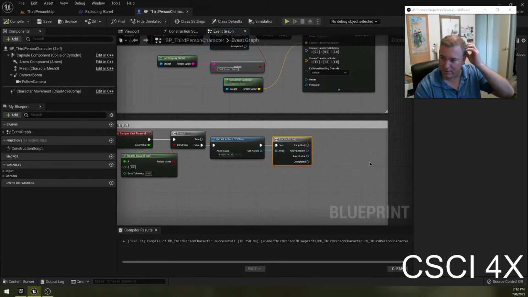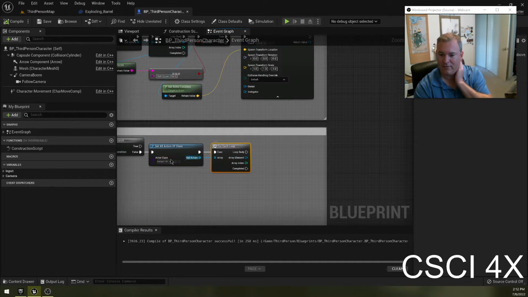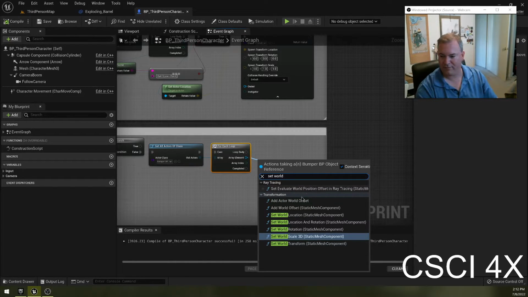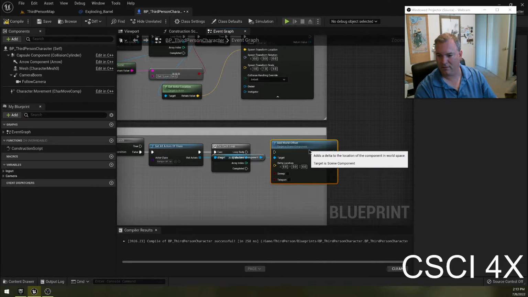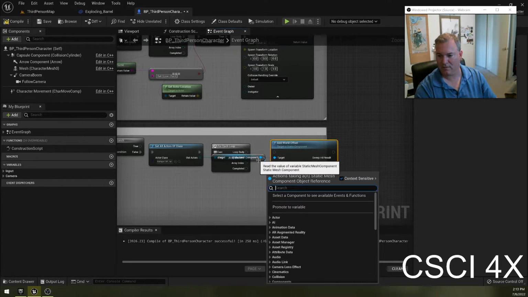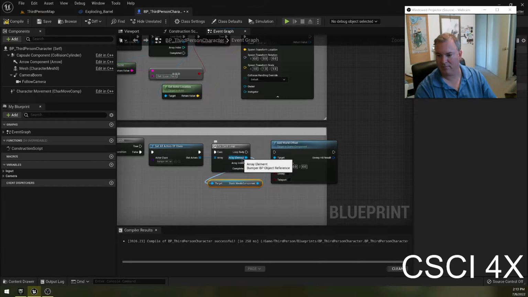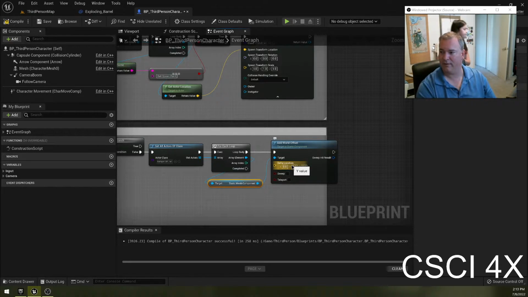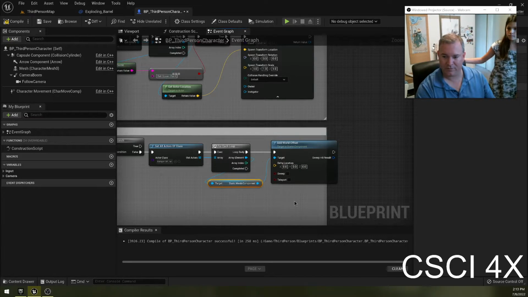Okay, so what we're going to do is we want to simply move the thing. So for every bumper in the world, we want to move it. So we want to add world offset. That's what I was thinking of here. And so it is going to move the bumper. How far should we move it if we press forwards? Ada, what do you think? How far should we move it if we press forwards?